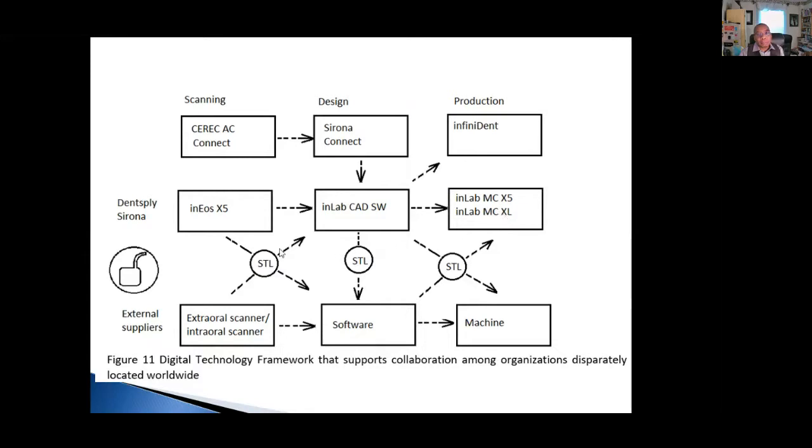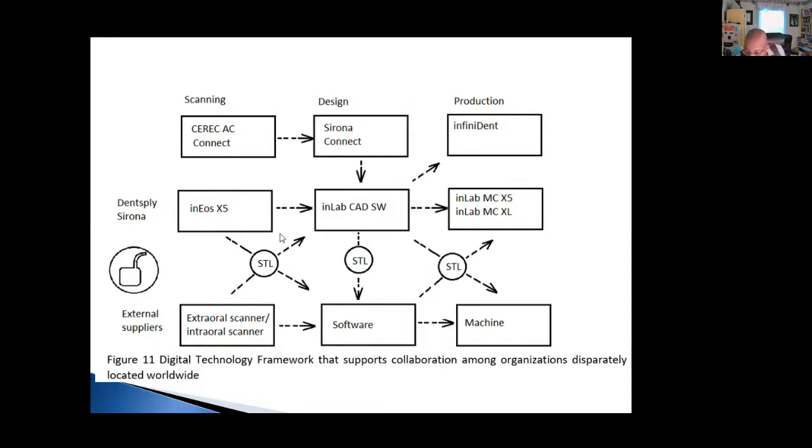But then you can see that STL, if you have the formats of your output of your scan, if it's in STL, you can send your STL file to the design software, wherever it is, as long as it is STL. And once design is done, again, you can get the STL format and, of course, send it to the machine. So the key is that if you work around the STL format for your products, nothing stops us.